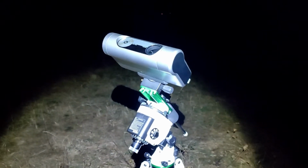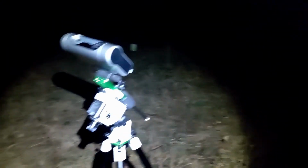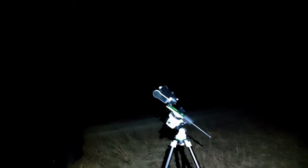I was able to do it without, but I just wanted to be sure that on this test the polar alignment is accurate. Here I've done the first test with a Nikon, and I will start imaging with the Dwarf 3 Smart Telescope.